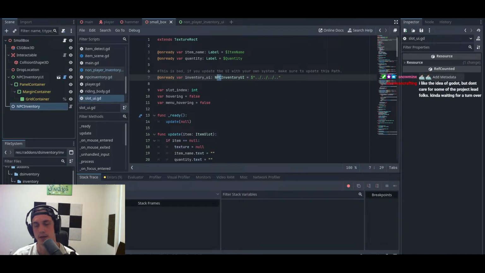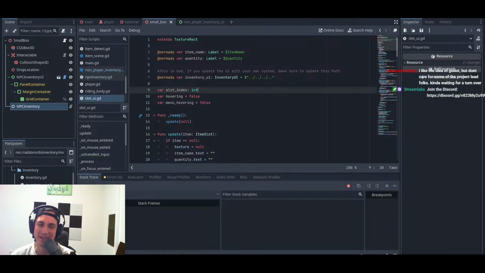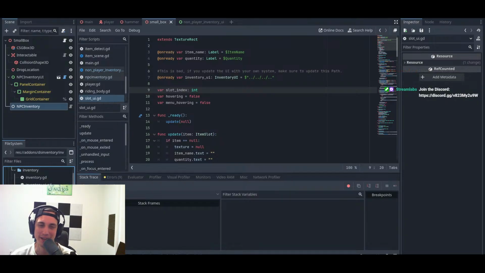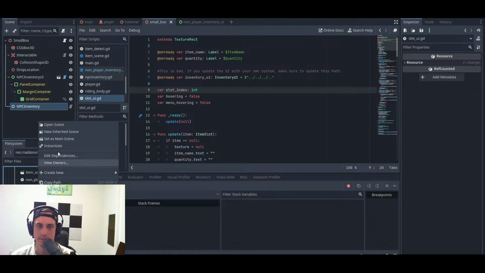Oh, never mind. Now we have to duplicate slot UI. Dang it. How much more are we going to have to duplicate? Let's see here. I think it's just this. Yeah.